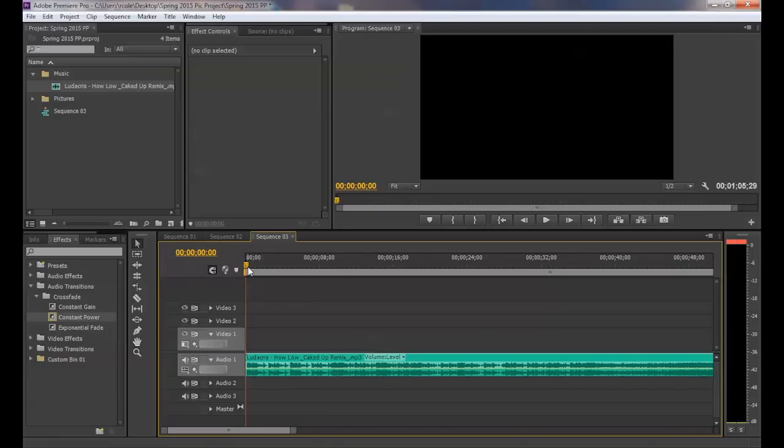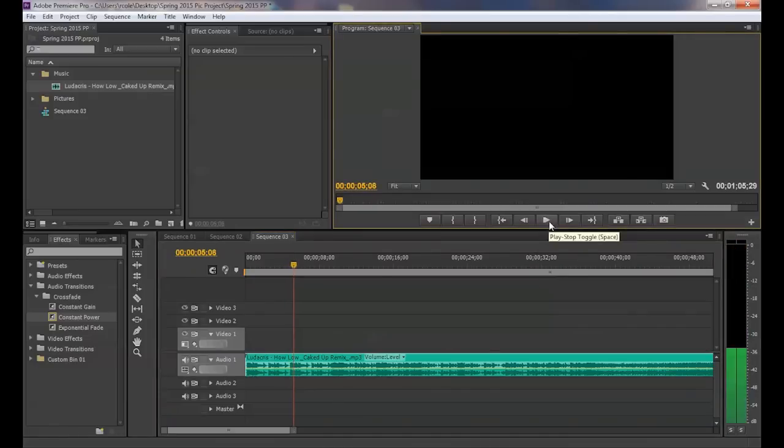The reason we're not going to start at 0 is because we'll put a title at the beginning, which I will teach you later how to use the title tool. For now, simply we'll go to the part of the song where we'll drop in, which I believe is here. Yep, now I just hit spacebar. That's a quick way to stop, quicker than going to the play stop button.